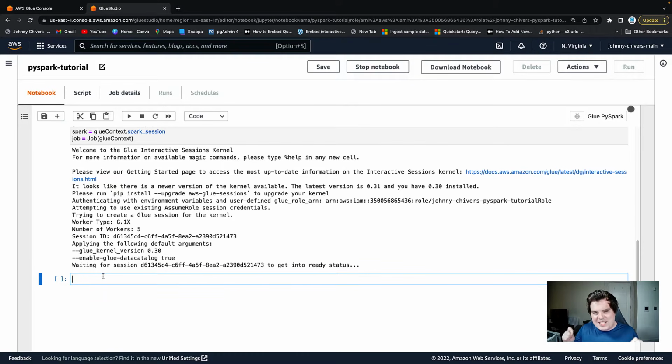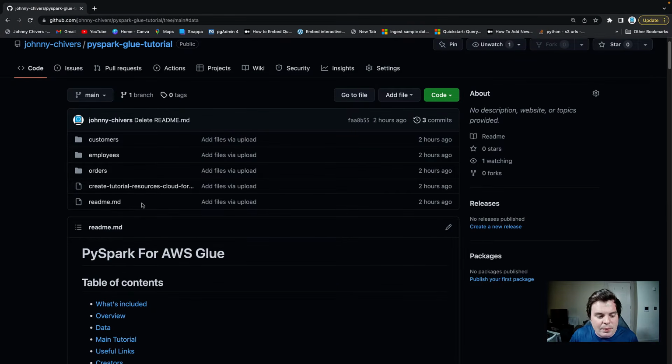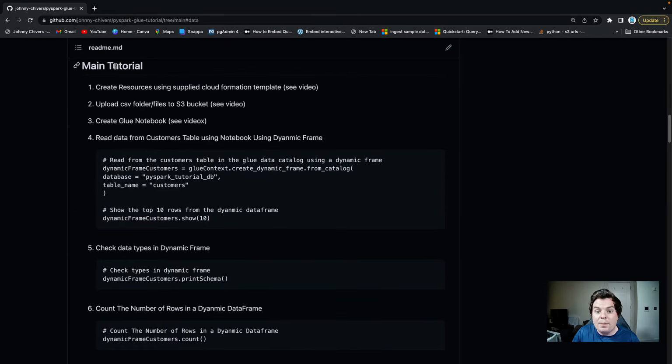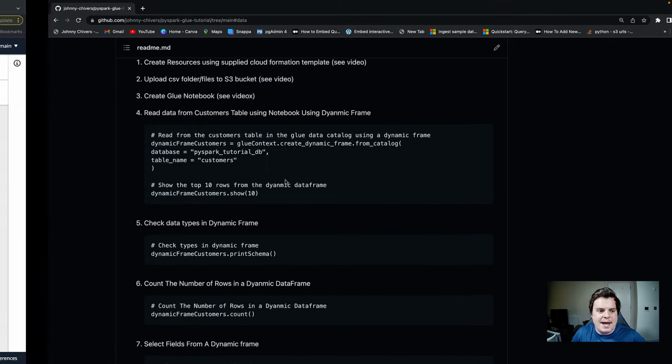This new empty block, this is the only time we're really going to copy and paste some code in this lesson, and it's just to get us up and running. And again, don't worry, I'm going to explain exactly what this code is doing. So if you jump back onto the GitHub for two seconds, and you scroll down into the main tutorial, then we're looking for this number 4 block of code. You want to copy the code, so you can do right hand side copy, and again, don't worry, I'm going to explain exactly what this code is doing, and as I said, the rest of it we'll type out from scratch so we know what's going on. But for this part, copying and pasting is best.